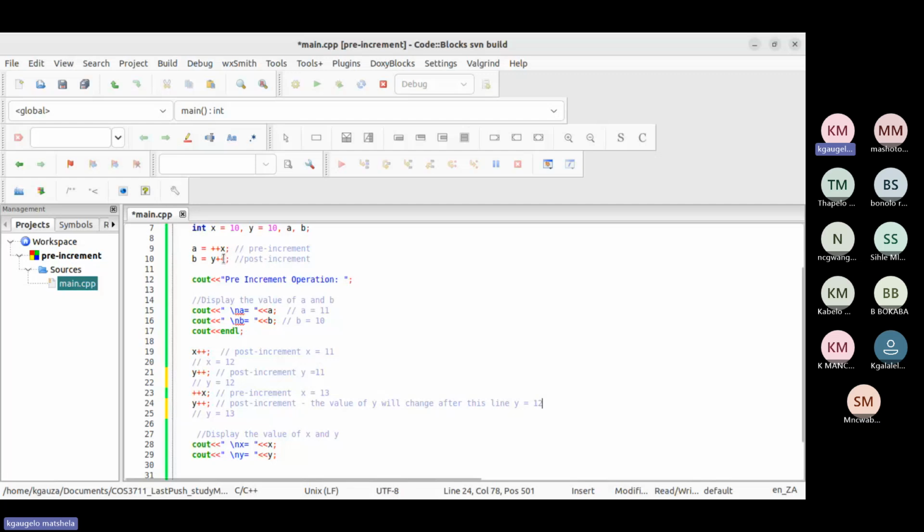So y plus plus doesn't mean the value of y will not change. The value of y will change, but will not change on this line. That's why when I say y plus plus, the value of y before is still 11, but immediately after this line the value of y is 12.